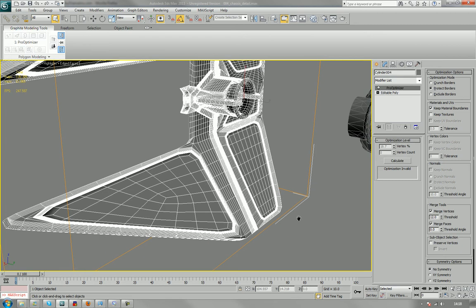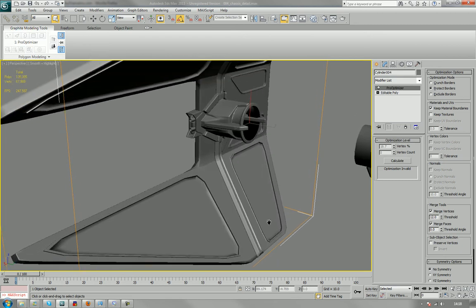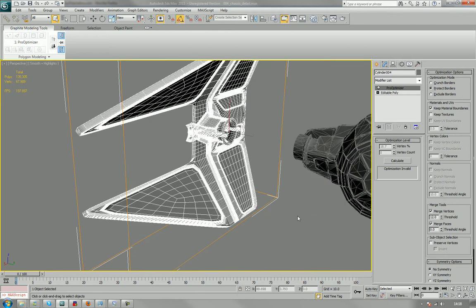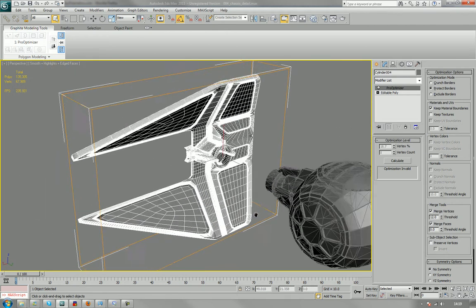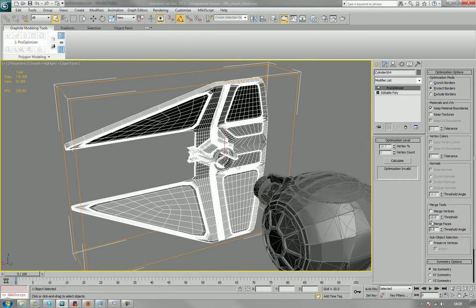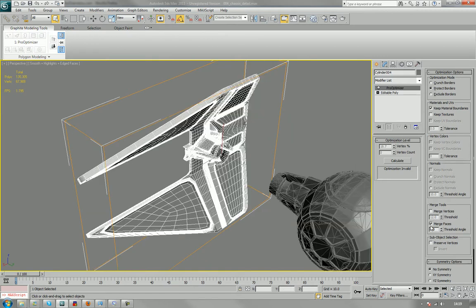Obviously, the higher we set that, so there we are, merge faces. I'll recalculate, and it'll merge coplanar faces. I'm just reading what it says there, to be honest.